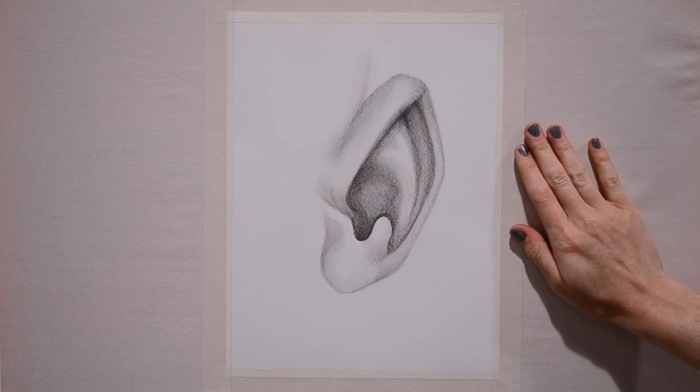And our drawing is completed. Now that we've successfully learned how to draw all the different features of the face, I'm so confident that you're going to be able to tie all of these things that we learned together in order to make an amazing portrait. So remember, we learned about the eyes, the nose, the mouth, and the ears. So now you have the skills to combine those things to make a really realistic drawing of you or somebody that you know. So keep practicing all your techniques and all the things that we've learned, and I can't wait to see the beautiful things that you create.